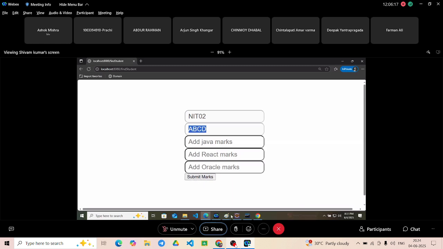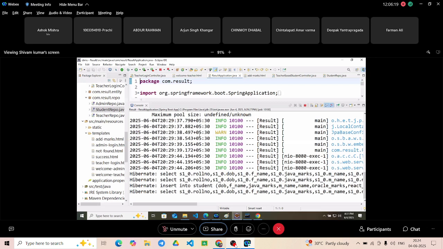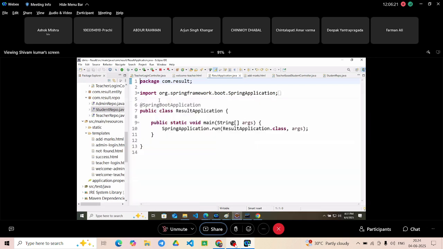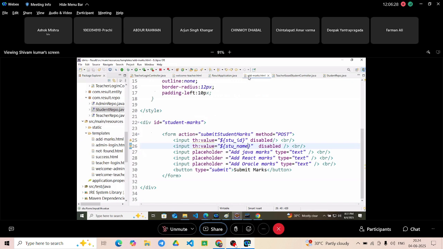So let's go back. Now if you check carefully, when we are trying to add the student marks, there is a form which is performing submit students marks. By the way, there is one more thing.